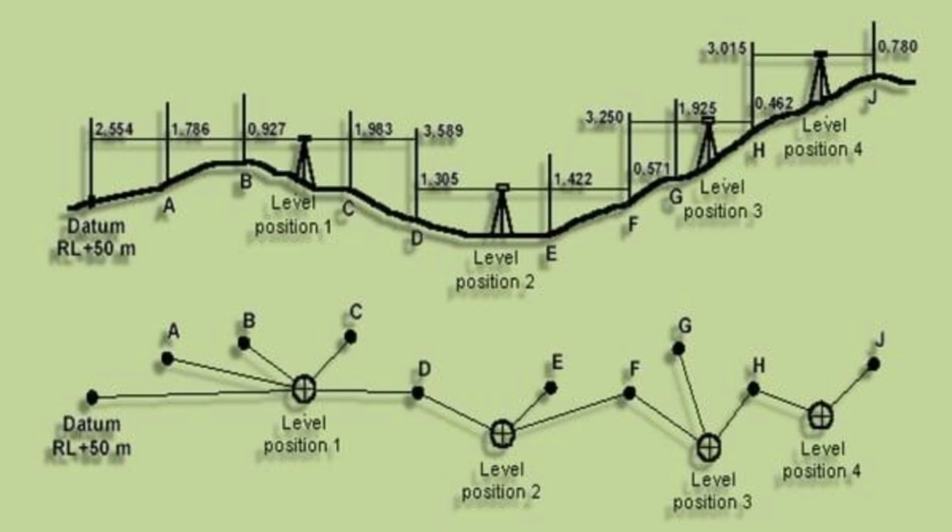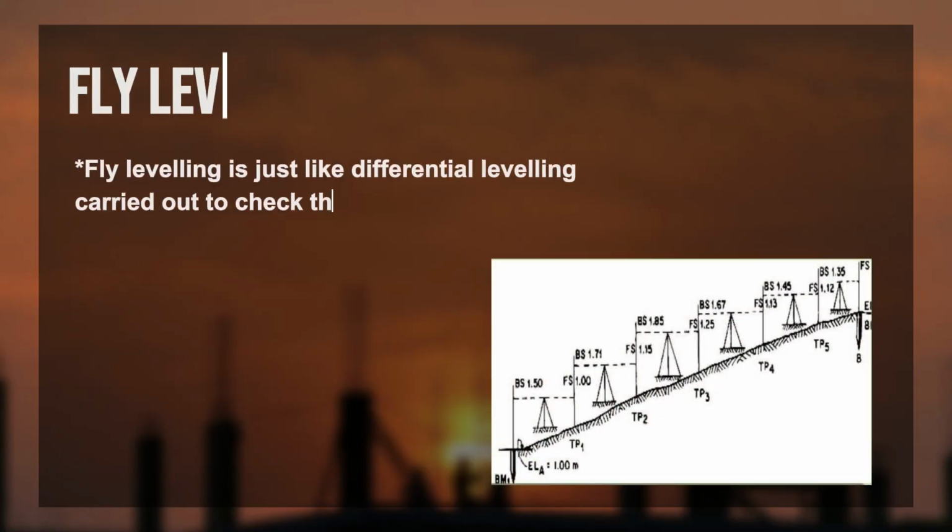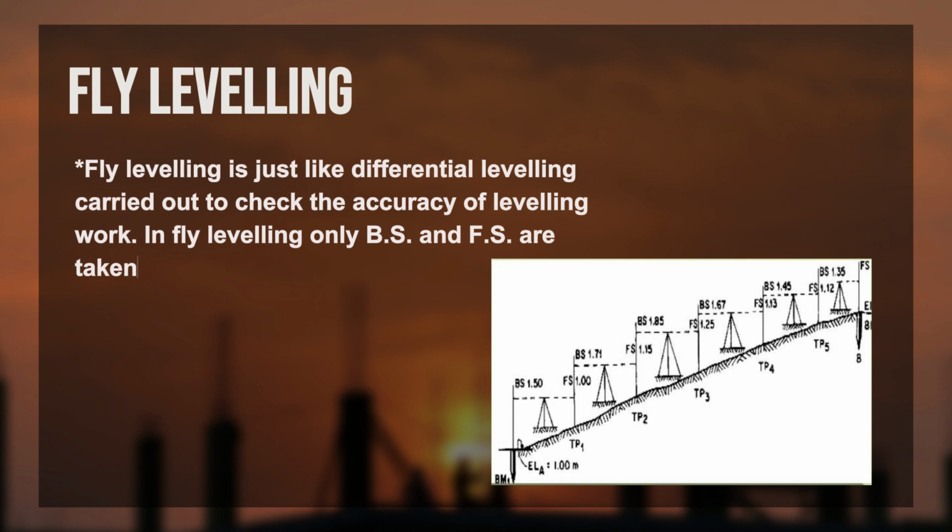The differential leveling, for that the different steps are to be followed. This figure depicts the way in which the differential leveling can be done. The fly leveling is just like the differential leveling carried out to check the accuracy of leveling work. In fly leveling, only back side and the fore sides are taken.